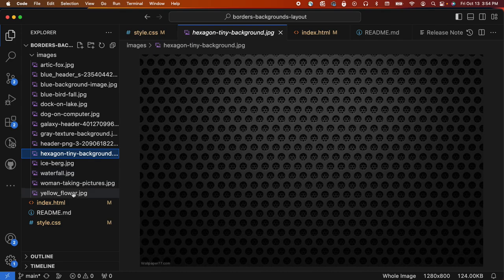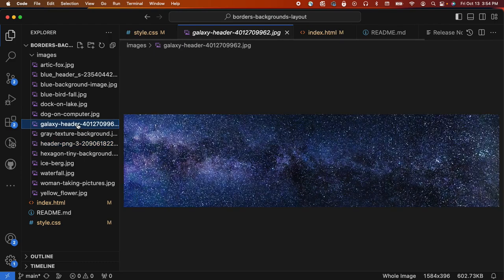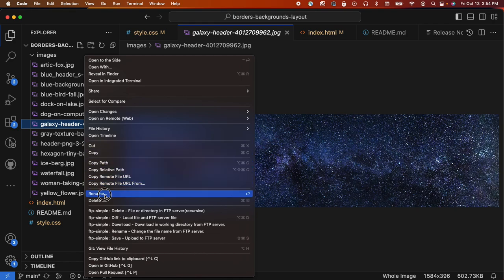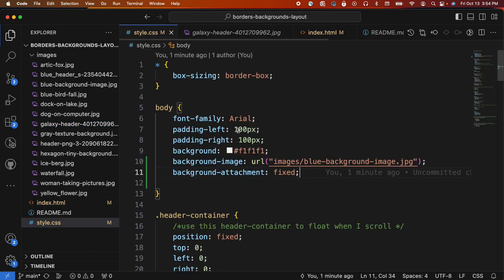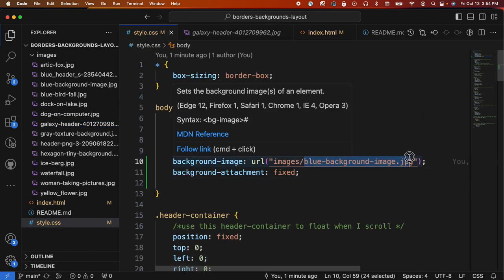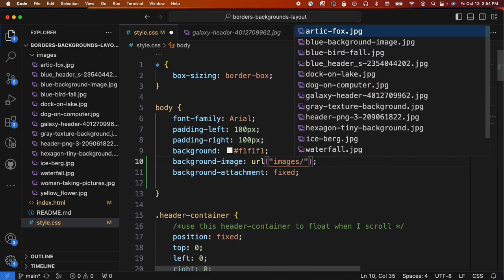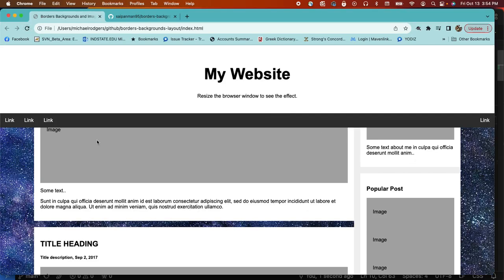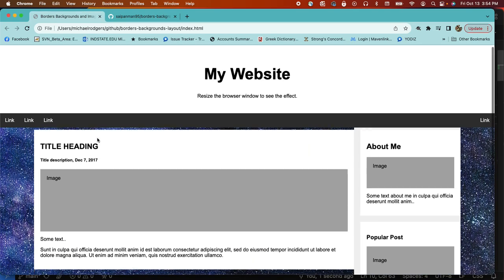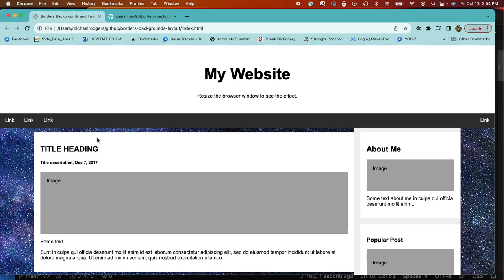Let's see. Where's another header? Let's say we're using the header instead. I'm going to rename this header because I don't like that. Well, it doesn't matter because I think it'll auto type it for us. So let's, what is that? The Galaxy header. Yeah, there we go. So we'll replace it. Wow, it's kind of nice, right?